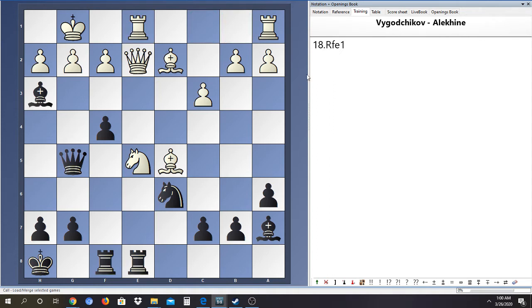Can you find it? Rook e6. Yeah, he's going to play rook fe8 to exploit the pin on e5, and then maybe also bring the rook to g6, maybe after rook e8, so that the knight stays pinned.